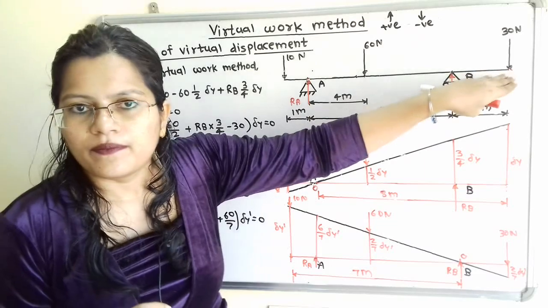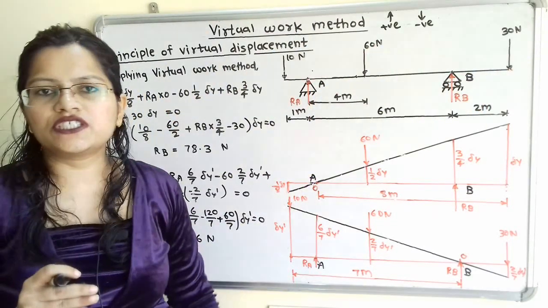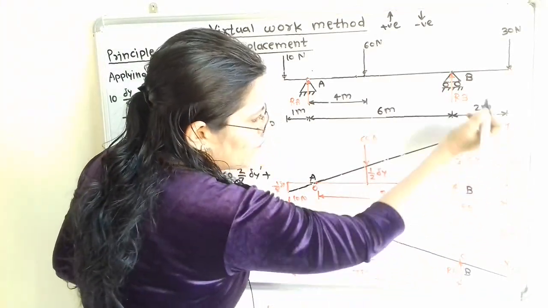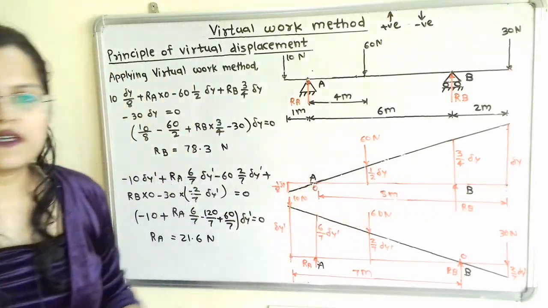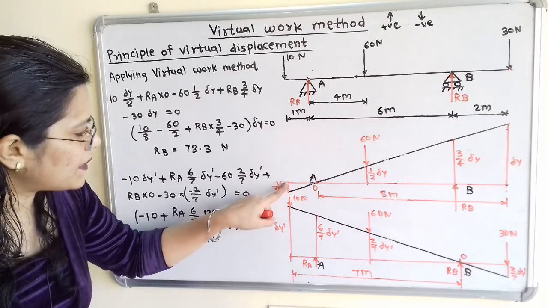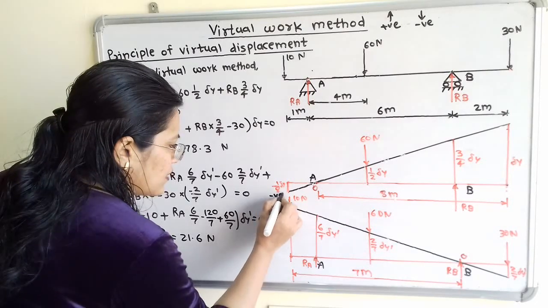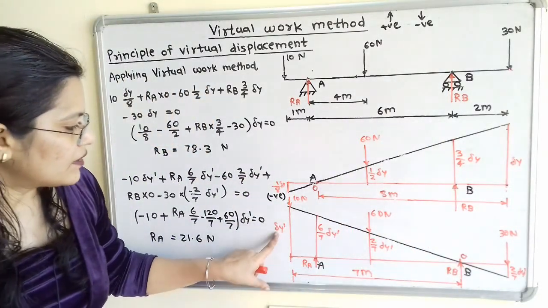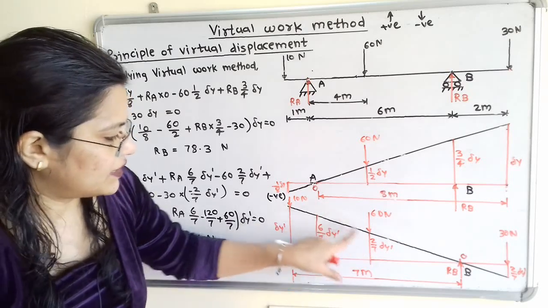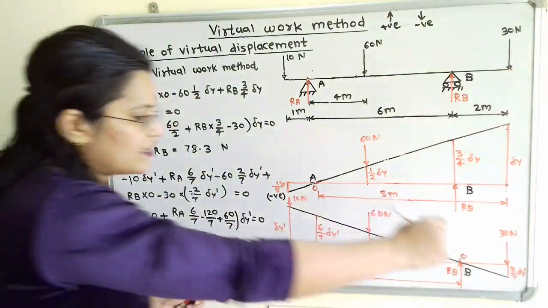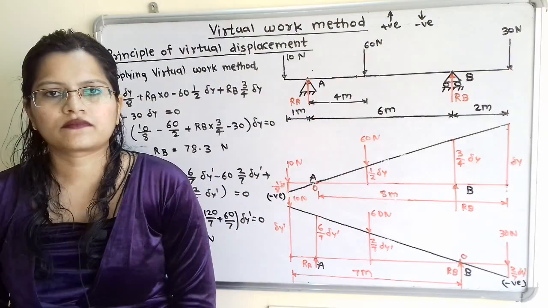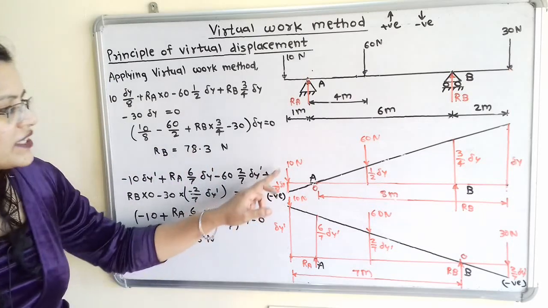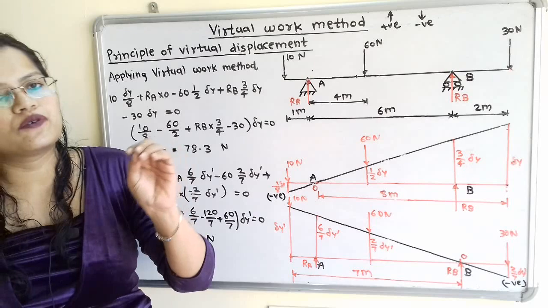When any point on the beam is displaced above its original position, then we have to take plus sign. If we observe here, it is displaced above, that is in the upward direction of the original place. So these are the displacements with plus sign. Now this end is displaced below the original position, so we have to use negative sign here. All of these are positive signs. In the same way these displacements are in the upward direction, so positive sign, and this displacement is in the downward direction, so we give negative sign. When we apply the virtual work method, we take force multiplied by that displacement, add all these products, and equate the sum to 0.